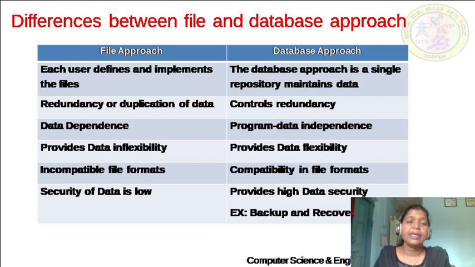Next comes data dependence. In the case of files, the file is completely dependent on the data. So if you change the data structure, you have to change the related application program. But in the case of the database, it is program-data independence. A very beautiful feature and an important one. I have told you already: if I change data, there is no need to worry about changing the program.